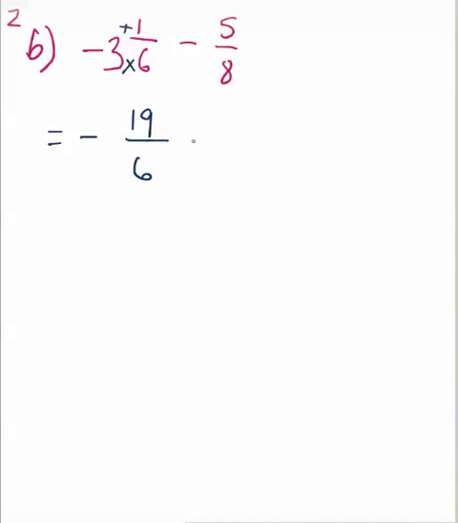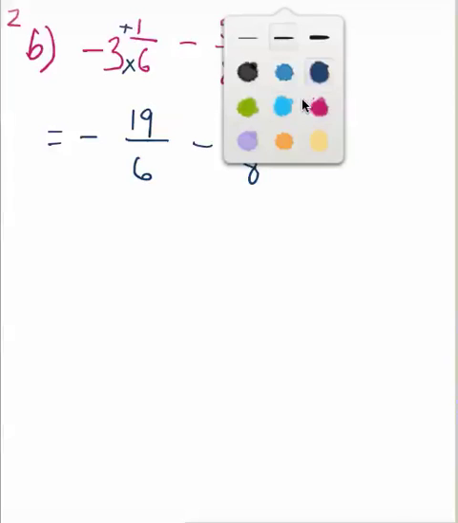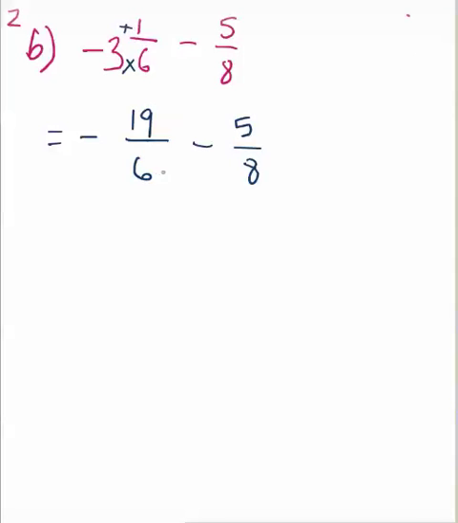Take away 5 over 8. Once again, because we are subtracting fractions, we have to have the same denominators. I can't turn my 6 into an 8, but I guess I could just go 6 times 8 to give me 48 and 8 times 6 to give me 48. But I know that another common multiple of 6 and 8 is 24, and it's a lower common multiple of these two numbers, so I'll use that instead. So I know that 6 times 4 gives me 24, and I must do the same to the top. And I know that 8 times 3 will give me my 24. And this will help me with simplifying later on.